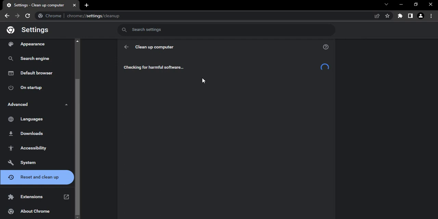I have already started this process, as it's going to take around 15 to 20 minutes depending upon the area and memory that the Chrome browser has to search on your computer, and then it will give you a list of all the software that is harmful. Once you have got the list, either you can go to the Control Panel in Windows and just remove all those software, or you can decide what you want to do with them. If you don't get any list, meaning there is no harmful software, then you are good to go. You can proceed with your normal browsing.